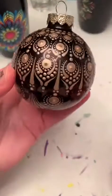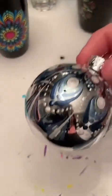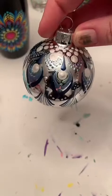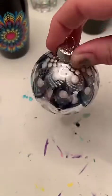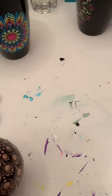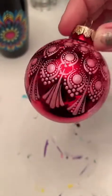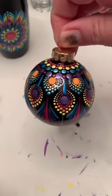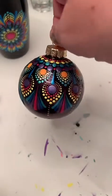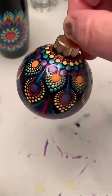So this Christmas ornament. And this one with all the blues. I love this one. I'm going to get some photographs on a tree when the lights are catching it nicely. This red one. And are you ready for my favorites? Same color as the mug. Oh, look at you. Oh, so pretty. So pretty. So some ornaments are going to go up.